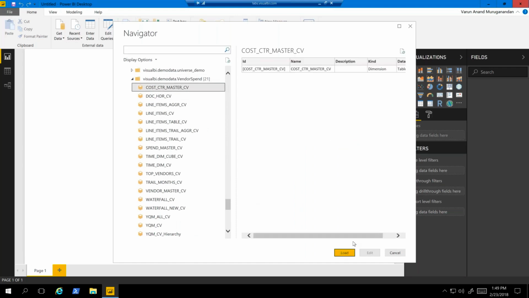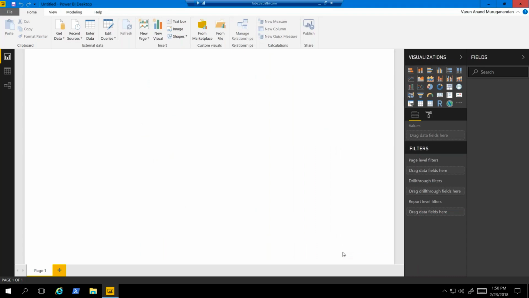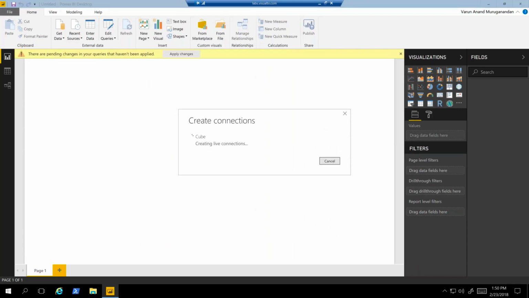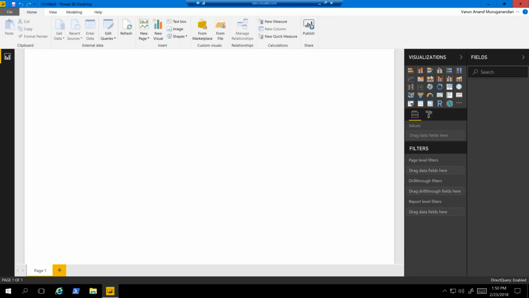Okay. So in this case, you'll see that the edit option is not available when I'm connecting to direct query. I can't go into my query editor mode because I'm connecting to a multi-dimensional model within HANA. And so I will just have the load option, where I can bring in all my different measures and dimensions in the form of a cube structure that is listed within Power BI. So whenever you go with a direct query option, you pretty much don't get the data preparation options. So this connected to a pretty simple cube.